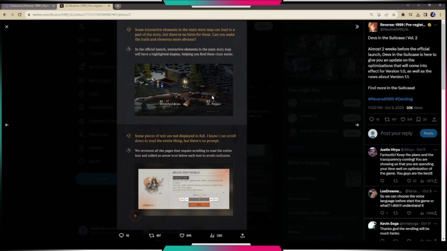And the answer is, in the official launch, interactive elements in the main story map will have a highlighted display, helping you find these clues easier. So if you're having trouble trying to find clues, the answer is they made it a little bit easier for you to find it.